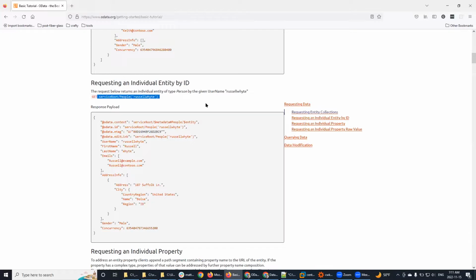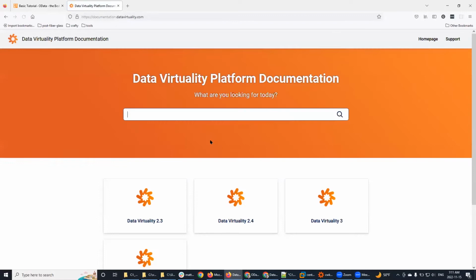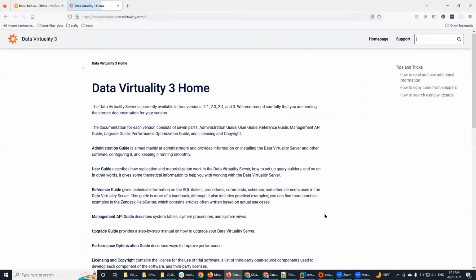Carlos, my next question would be: when was OData added to Data Virtuality? It was added in the 3.0 beta, and you can look for more information about it in our documentation page, going to our 3.0 version and then searching for OData.